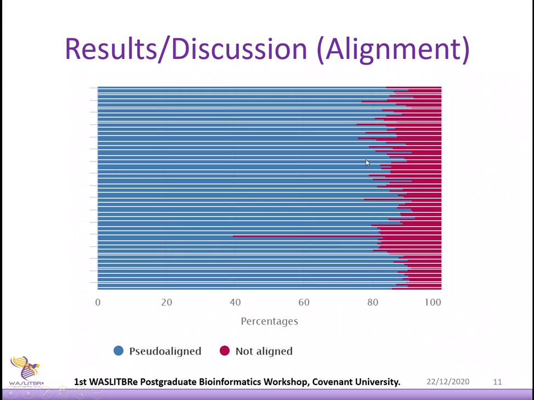Then I went ahead to align, and after alignments, I got this figure, and from here you can see that the majority of the reads passed since they were more than 80% alignment. The literature says that if the alignment rate is more than 75%, you're good to go. So 75% will be somewhere here, and almost all the reads fall beyond that, which is a good thing.